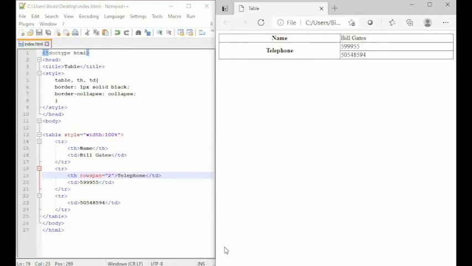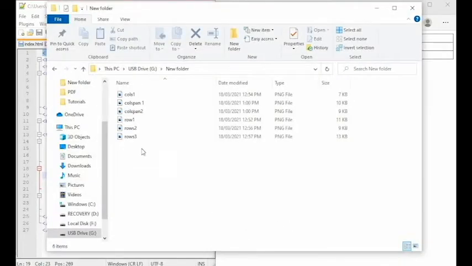Let's have another example, applying the colspan. Okay, let's have this another example for applying the colspan. Here is the output. Basically, we will have 4 tr.